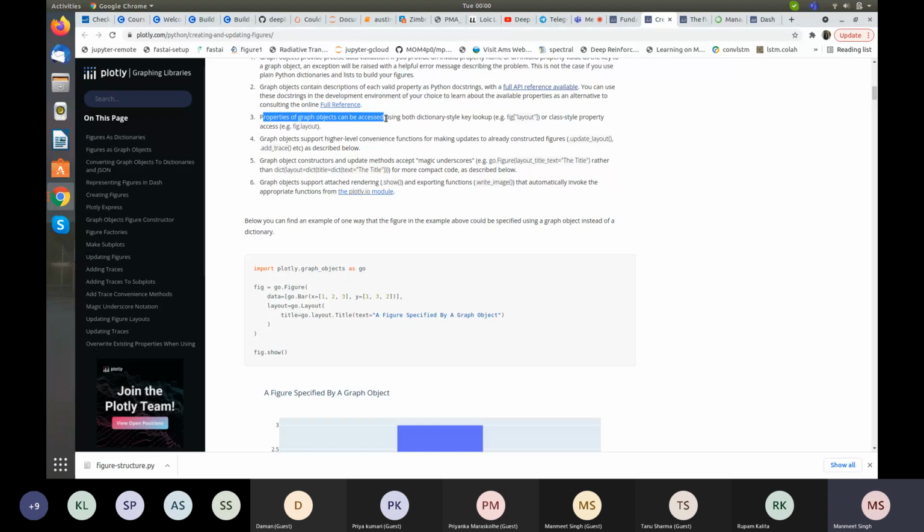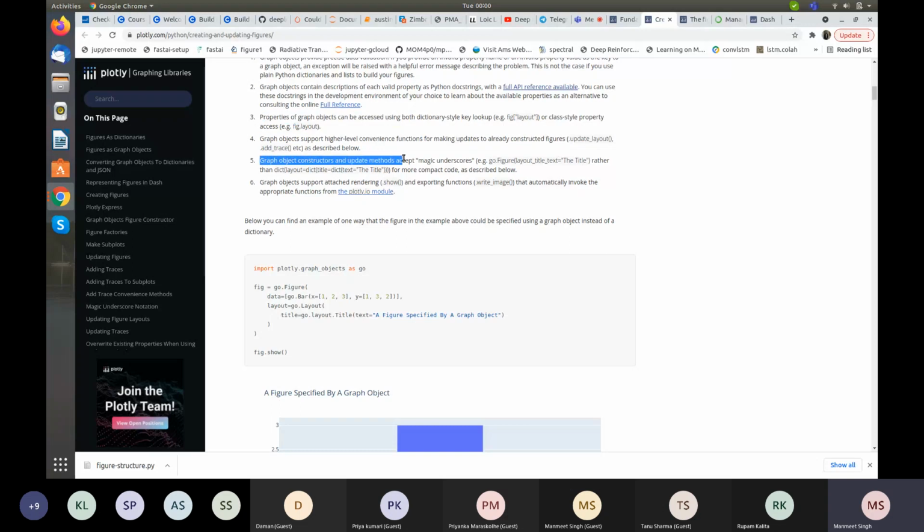Properties of graph objects can be accessed using both dictionary-style key lookup, so you can say fig['layout'], or attribute style, so you can say fig.layout. And graph objects support higher level convenience functions for making updates to already constructed figures. So you can just say .update_layout or .add_trace, and we'll see this below.